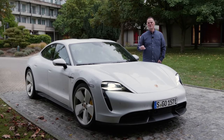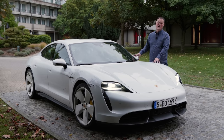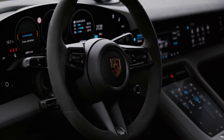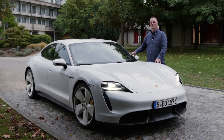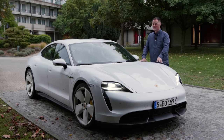Realistically, you have to ask yourself whether you're regularly going to need to drive further than that, and if so, is it going to be such a problem to find a fast charging network? Honestly, it's not a challenge now and that's only going to get easier into the future. The S will set you back around 185,000 euro in the German market. If you want the standard non-S model, that clocks in at around 150,000. Those numbers sound eye-watering, but if you compare them to a well-equipped Panamera, suddenly they don't seem so expensive. So you have to ask what it is you truly love about the petrol engine. Is it the noise? Probably. Please try an electric car before you write it off — I think you'll be astonished at what a good job has been done of bringing all the characteristics of the internal combustion engine experience into an electric body.